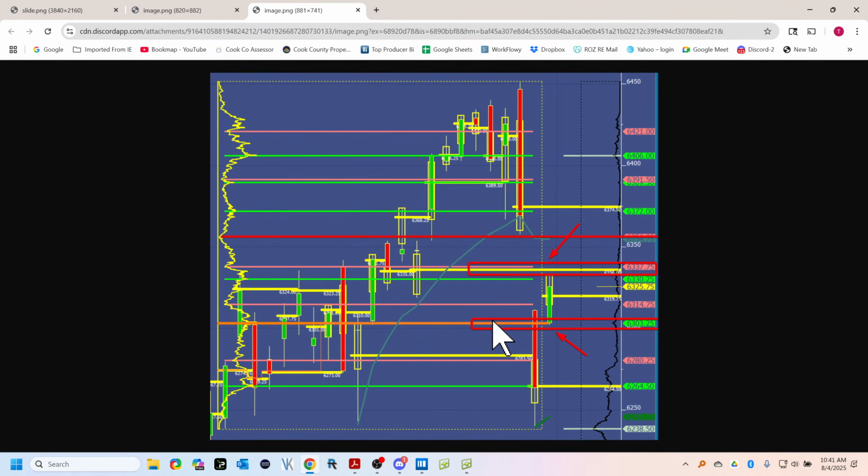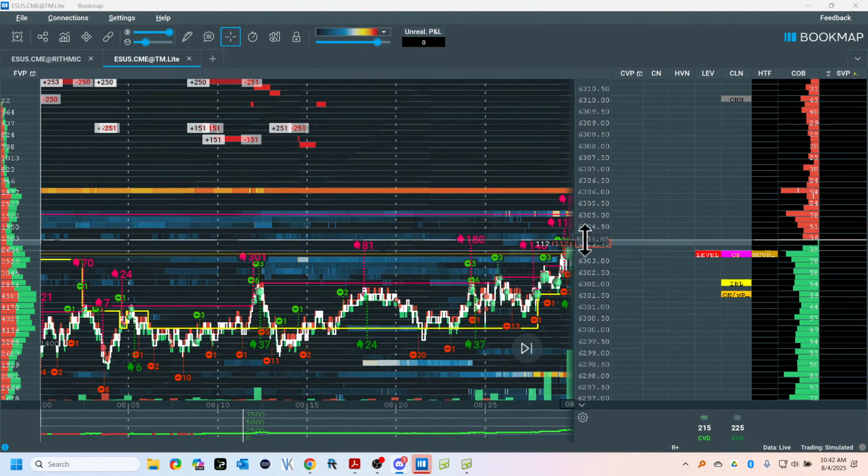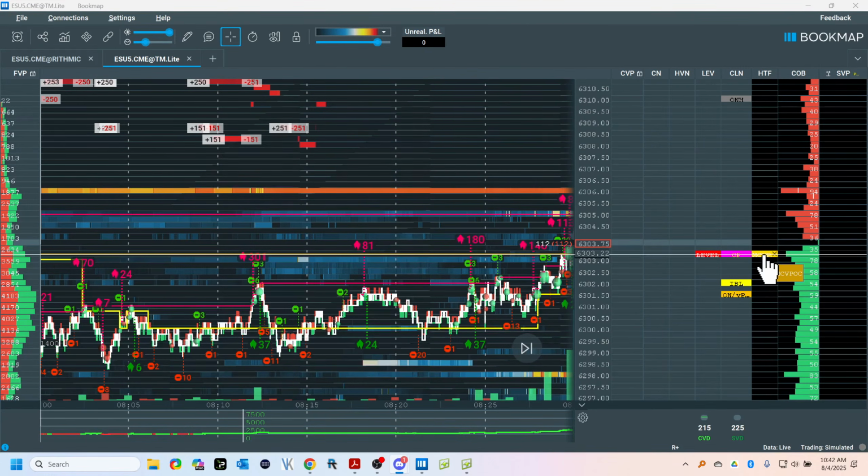But there's another piece. Where is our key retail price for this whole area? Well, if this is too low and I open outside of value, so the market's out of balance, where was my high volume price? It's there, 63.03. Now, 63.03. There it is. Now what?